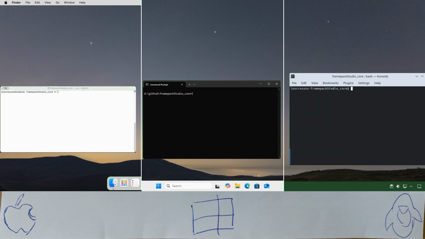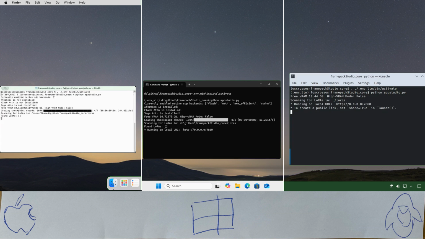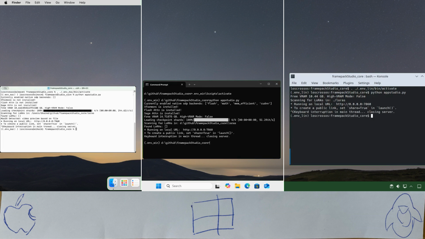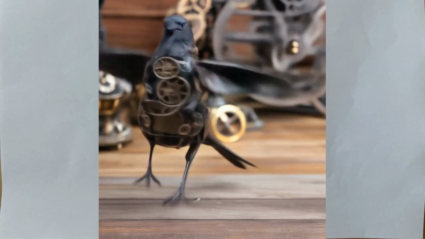To start the apps, you must activate the virtual environment and start any of the apps. When you see the server address, you can click on it to open the browser. To stop the app, just press Ctrl+C on the terminal. That is it. Check the repo or the channel for a guide on how to use the app and the best parameters to use. Stay tuned for more.